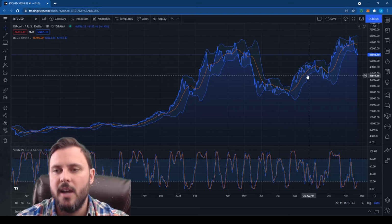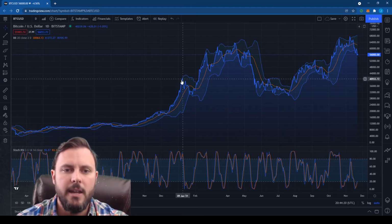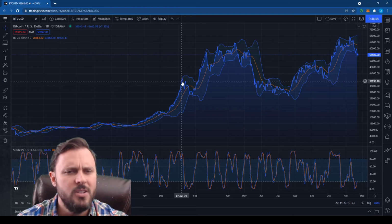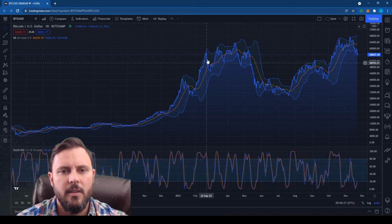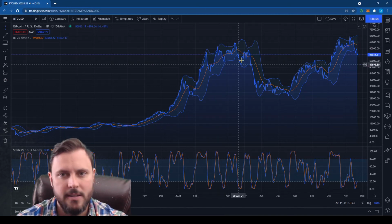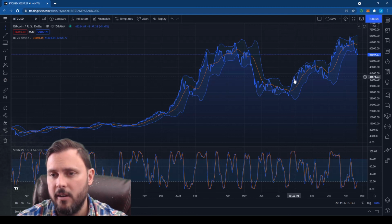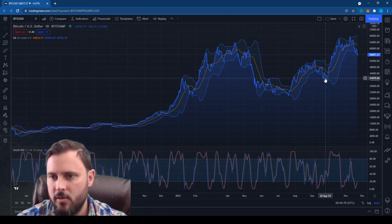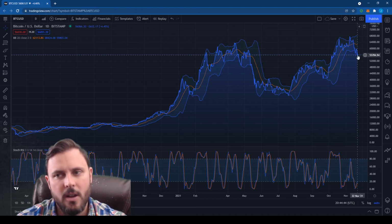It doesn't really go outside of it. Whenever it does go outside of it, it has a correction. So for example, right here, it did cross right outside the river channel, just barely. It barely crosses out, and it corrected and it came down. And then over here, it crossed out a little bit right here, and it corrected, it came down. Crossed out, corrected, came down. Crossed out the bottom here, and it crossed out a couple more times before it finally corrected and came up. Crossed out, corrected. Crossed down, corrected. Crossed up, corrected. Now it's crossed down.